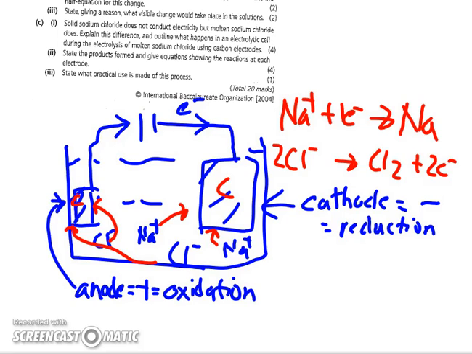And then what practical use is made of this process? It's for both the manufacture of sodium and chlorine. So sodium metal is used in various manufacturing items. Actually, not as a metal, it's not, because sodium as a metal is highly reactive. Chlorine gas is certainly used a lot in chlorinating pools and treating water. So I guess chlorine would probably be the more useful one. Sodium is mostly fun for demonstrations because it's so explosive in water. And that concludes the topic 9 problems.